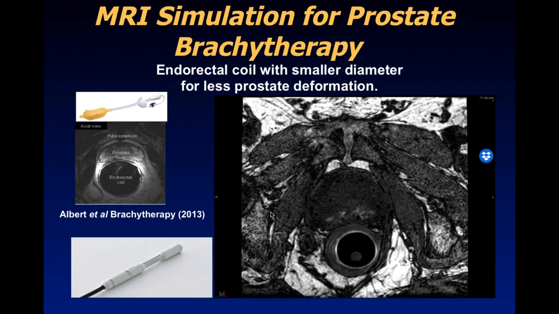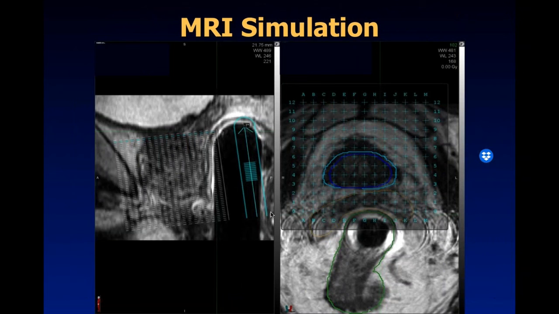A new coil has come around that is utilized at our center, which is a Philips-based coil that has the same diameter as the ultrasound probe. So when you stick it in for patients during the diagnostic, it captures images of very high quality that can be used for simulation treatment planning. And then we have the treatment planning systems, which we can do virtual simulations on now.